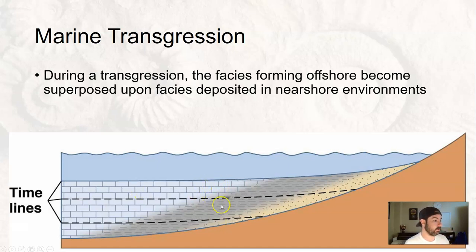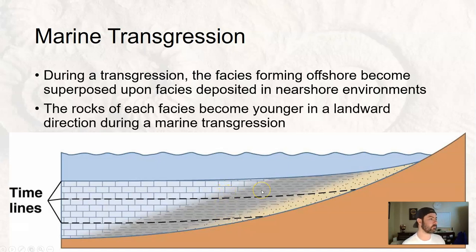So for instance, if I look right here, I have sandstone, shale, limestone. The stuff that was further out is now vertically higher up. And as you move inward, the rock types get younger. So for instance, the shale is here, this is the oldest, and then the youngest not only moves vertically up, but also inward during a transgression. And so what we see happening here horizontally is also reflected vertically. More on that in just a second.